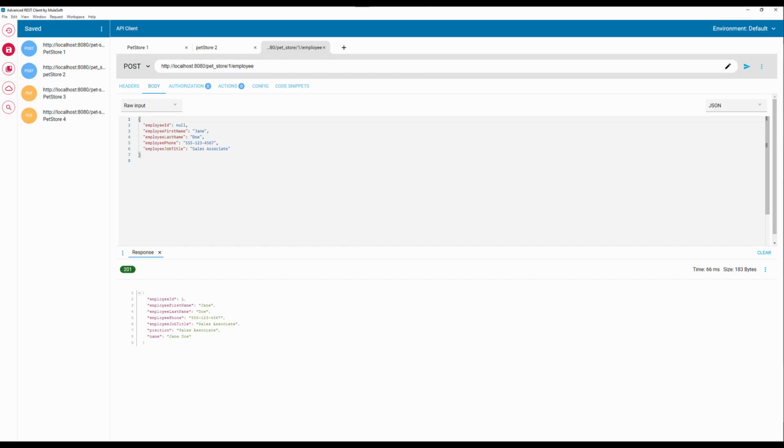First, let's explore adding an employee to the pet store. A POST request is sent to the endpoint. The request includes a JSON payload representing an employee. The controller forwards this request to the service layer's saveEmployee method. Within this method, the pet store is retrieved from the database. An employee entity is either created or updated based on the provided information. The relevant fields are set. The employee entity is then associated with the pet store and persisted via the repository, returning a DTO response.